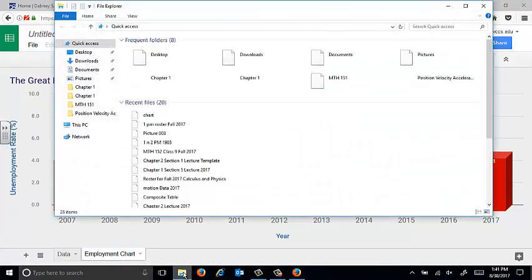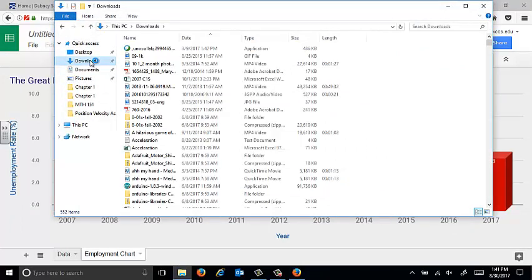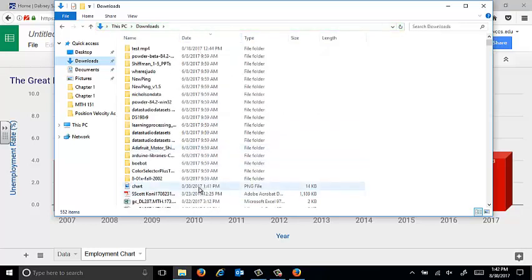If you go to your folder and you look under downloads, it's probably there somewhere. So here it is, chart. Okay. If you're on your personal computer, what I usually do, I have so many downloads, I click on the date up at the top, and that orders it from the most recent file to the latest file. So it always puts your most recently downloaded file first, and I can find it fairly quickly. Okay, so that's the image.